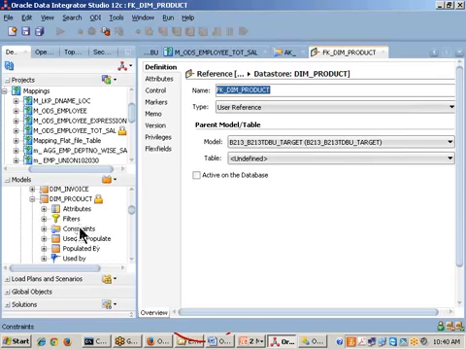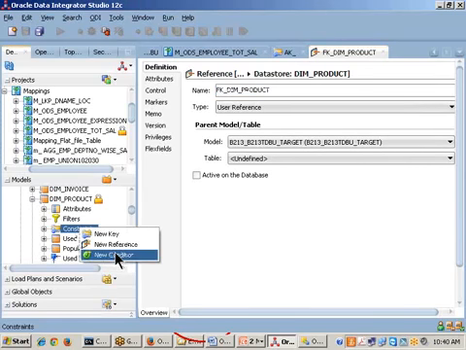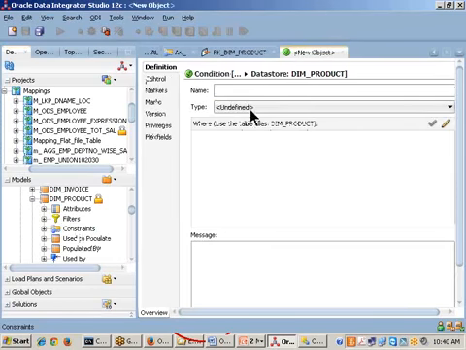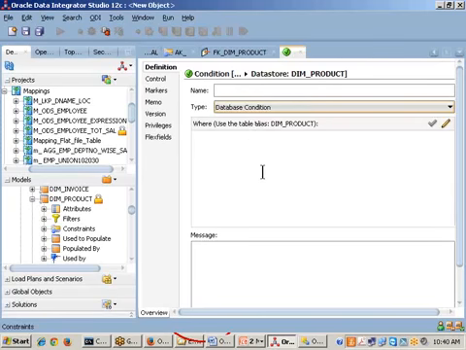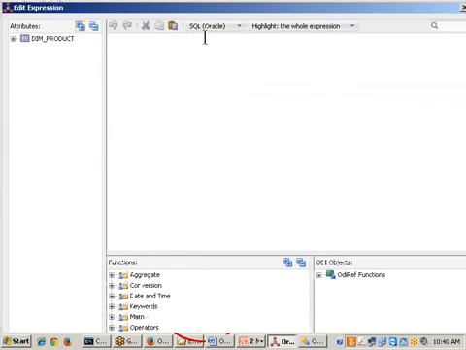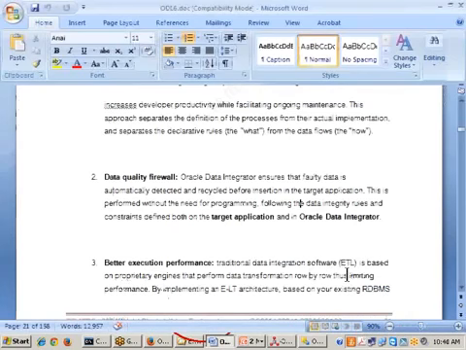Now we have one more constraint here, the check constraint, a new condition. I can define whatever condition using a SQL query. A database condition, let us say the length of the phone number must be 10 digits. I can count the length of the phone number equal to 10 and define it. I have the freedom to write whatever SQL query I want. So what I am trying to say is, I can do excellent data quality if I go for ODI.